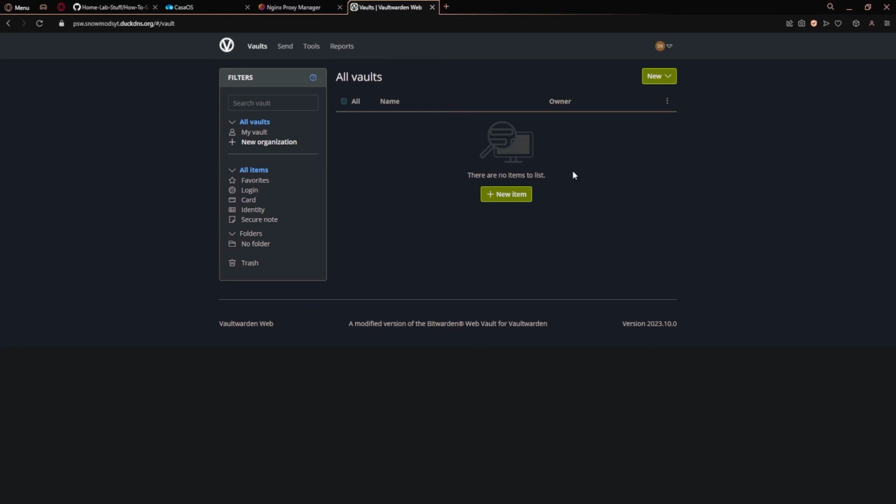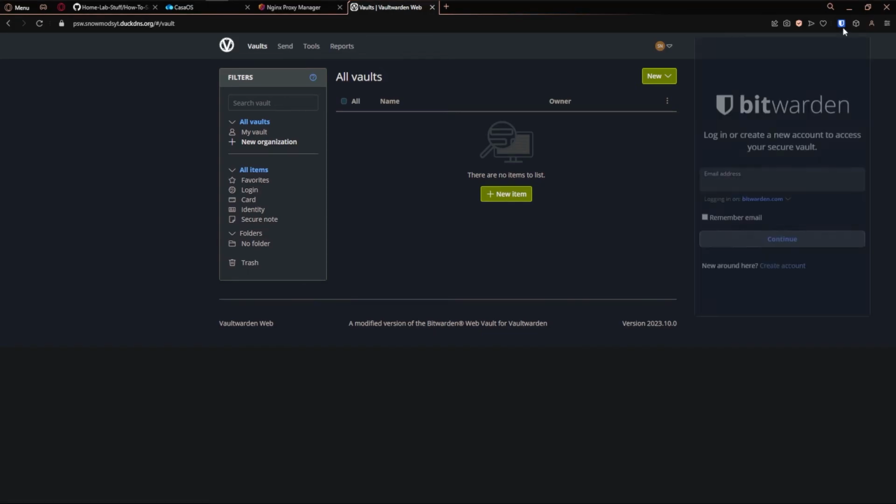So let's do an extension on the web browser. Since I'm using Opera GX, I'm actually going to go to the Google one and download from Google. But whatever web browser you're using, it probably has support for it. The way you figure out if it has it, just go to the web extension store you use and just search for Bitwarden.